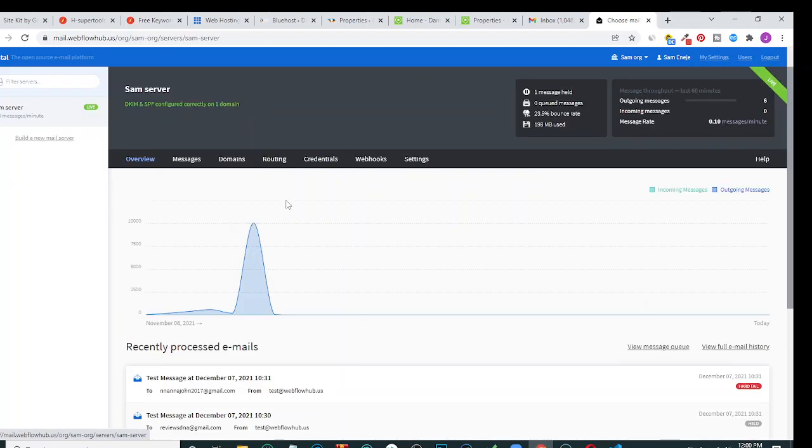We also talked about how, in the next video, I'm going to make a video about warming up your SMTP server, because I said in the video that when you set up a new SMTP server you need to warm it up, because this is just a virgin IP. Nobody knows this IP on the internet.